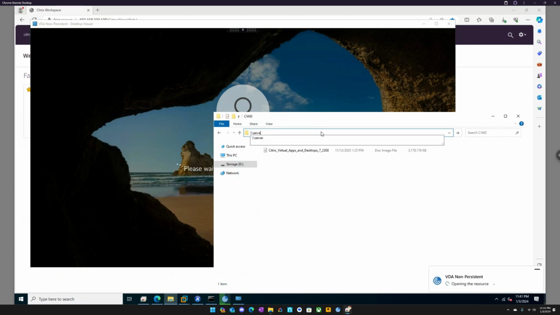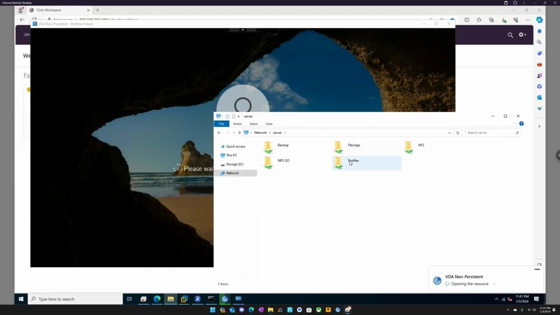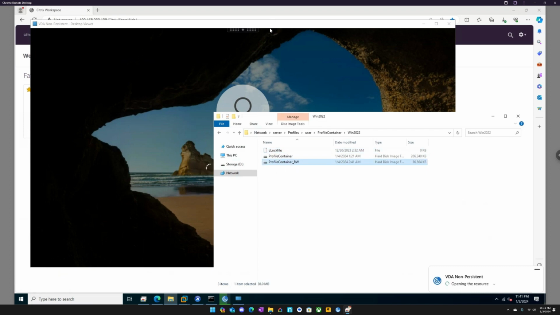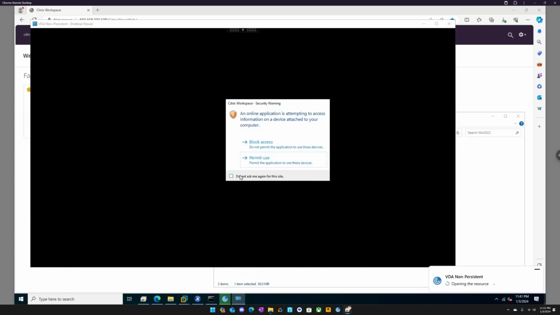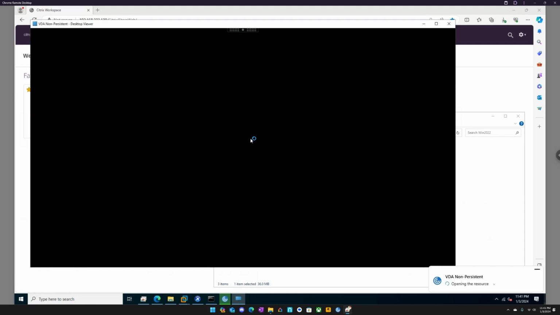Let's go to server. Man, profiles. Got redirection. Virtual disk not going to mount because Profile Unity is not turned on. Or the server's not on. But yeah, we got our read-write disk. We're good. Look at that. Start to finish, we did it. Took a long time. Second part of the video, real long.